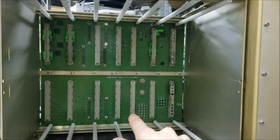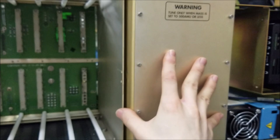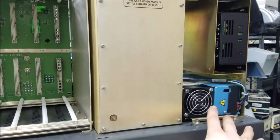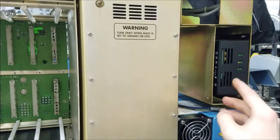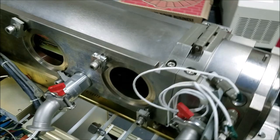Here's what the back looks like — all the cards plug into these ports right here. There's a slightly different connector here, and it looks like we have some possible discoloration on that port, which might be why it ended up here at our shop. This one could be a high voltage module or one of the high voltage power supplies. Here's another little power supply, and this is the turbo molecular pump speed controller — this is what runs the multi-phase electric motor in the turbo pumps. At this point I'm going to take off the quadrupole mass analyzer and ion sensor head in the back.